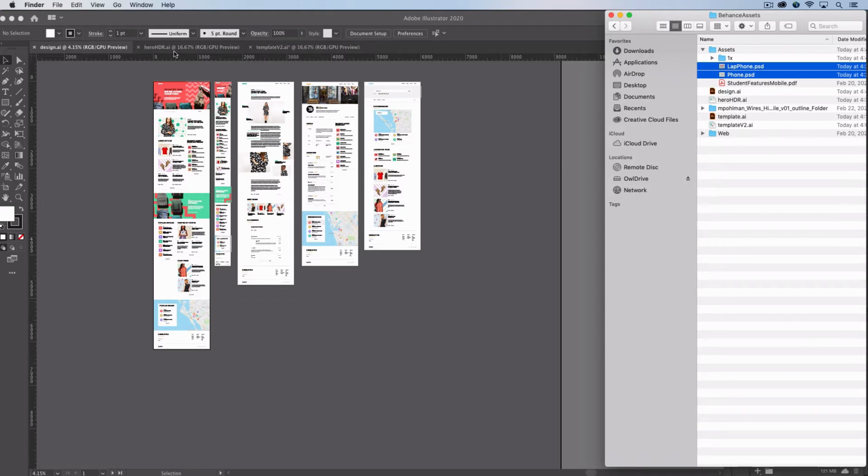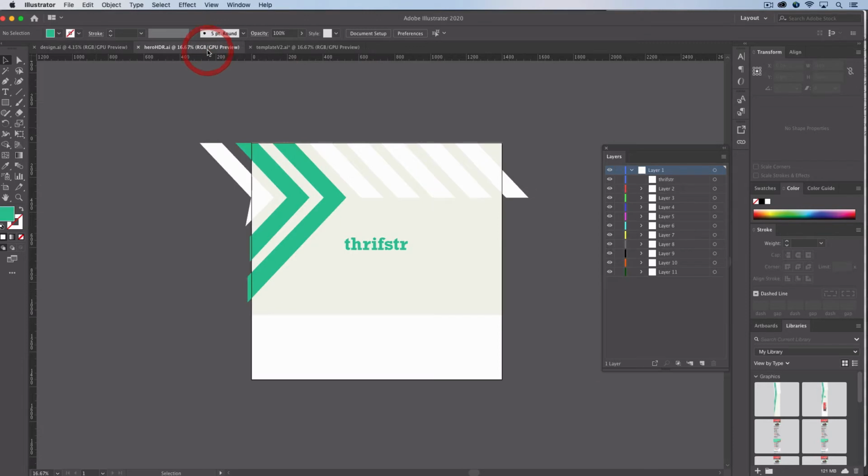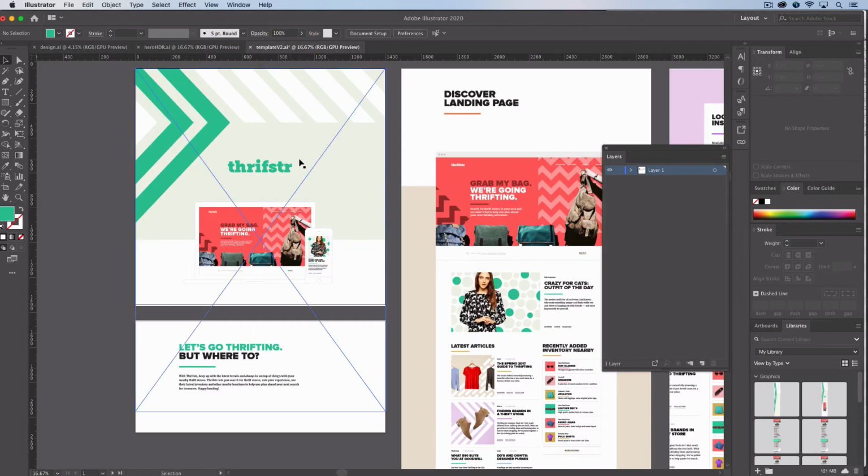So our last step is how we're going to build this hero image. So we really have two parts. We have our PSD files that we just updated, and then we have this background that we've created in Illustrator. So we're going to import that PSD file, and then we're going to import the Illustrator file.